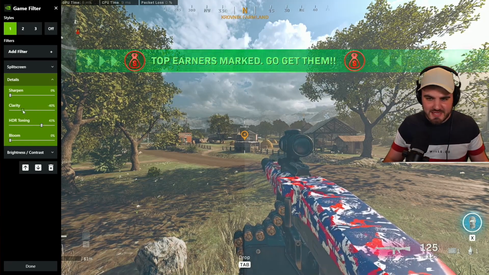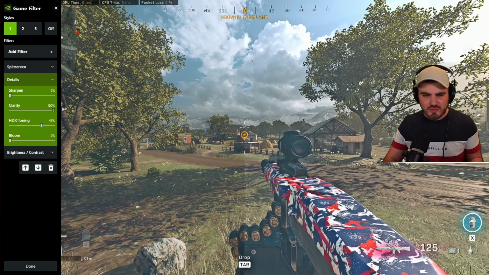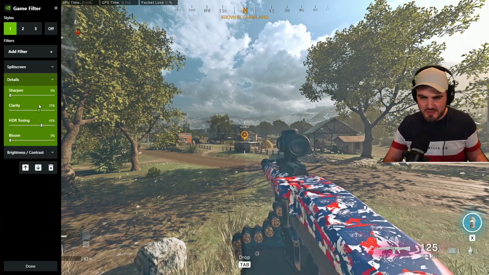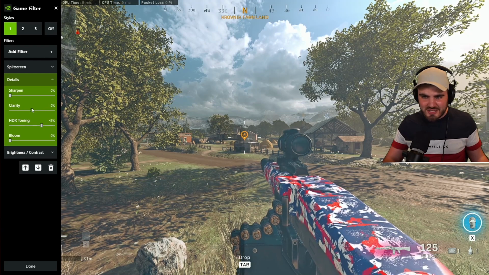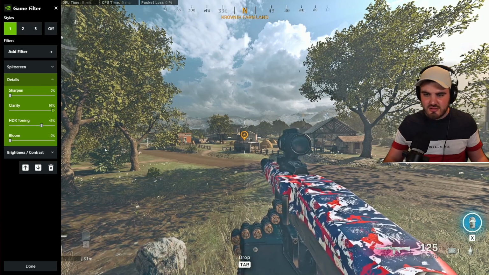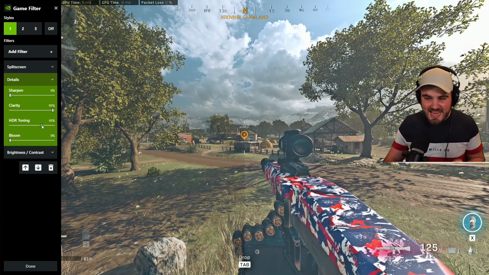Clarity basically is one of the first bits that gets rid of some of the haze. It looks like it kind of sharpens the image, but it's not really sharpening, it's just getting rid of the haze. You can literally see on the right, as I pull this down, it just gets hazier and hazier. And you turn this up to around, I put it on about 90%, and you just get that crispness to the image. Next is HDR toning.